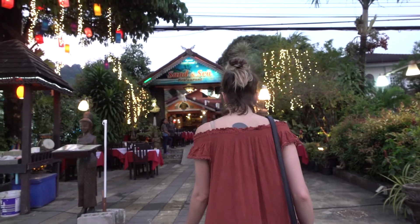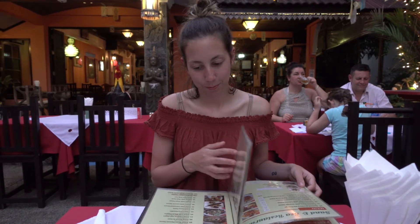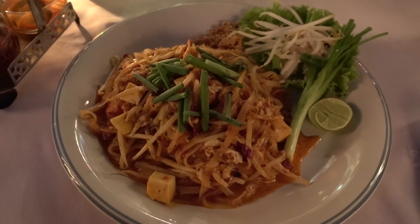We got it for the steal of a deal at $31 a night. The doors are thick and super secure, and we have an AC unit. When you are budget shopping in Asia, always make sure you have an AC unit. Other than that, it really meets your needs and you're free to travel and do what you want. We're going to go out and check out the town now.